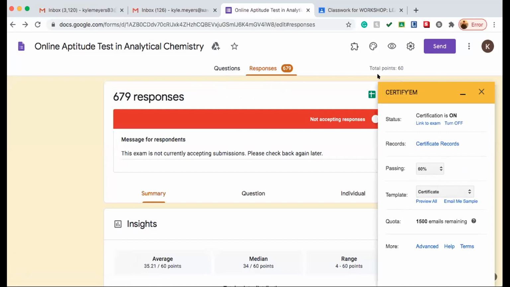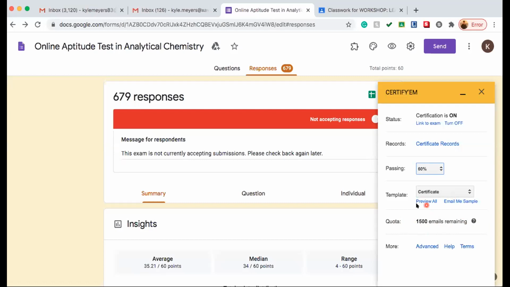So this column up here opens and we are able to select what score. So everybody above 60% was able. You can select 0 if you want everybody to get a certificate. We can select 80% if you want it to be a little tougher. You can select whatever percentage you want. Then as a part of G Suite, we can send up to about 1500 certificates in a single day. Otherwise, it's a little less, I think somewhere around 100. So we can send up to 1500 emails in a single day.